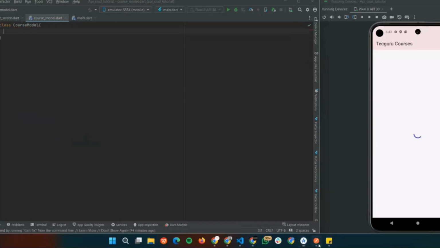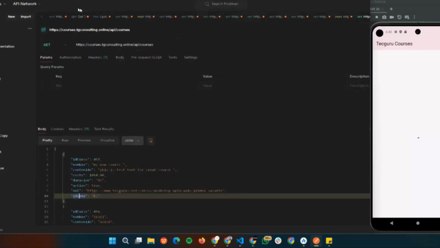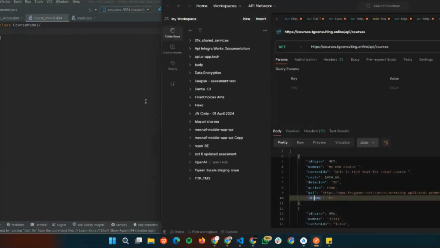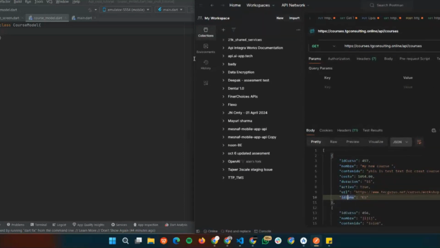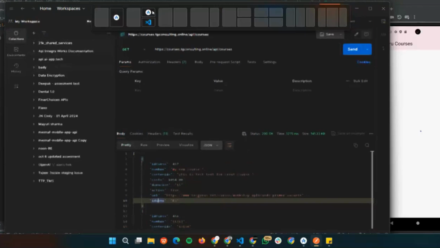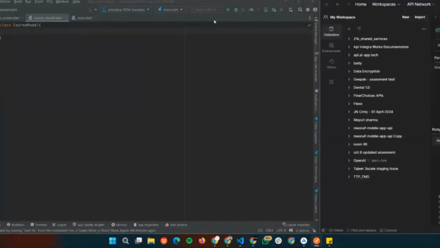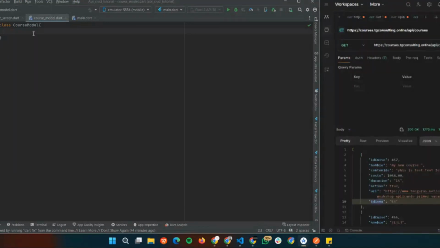Now let's open that Postman collection. What we are getting in general, while defining properties or a variable in Dart, we have to first mention the data type of it. As we can see, ID cursor is of data type integer.